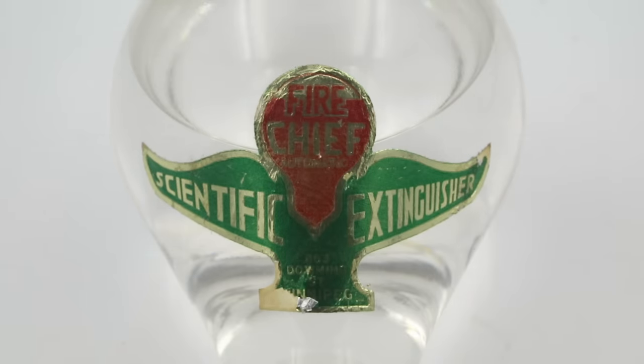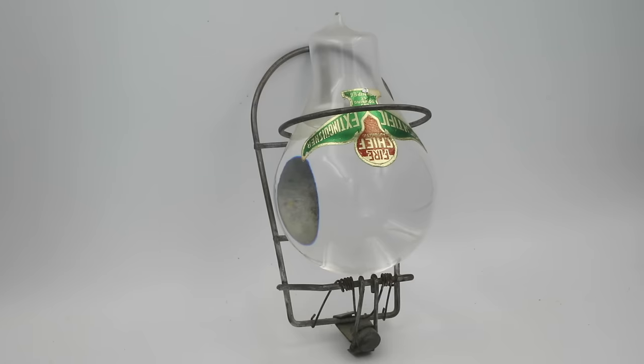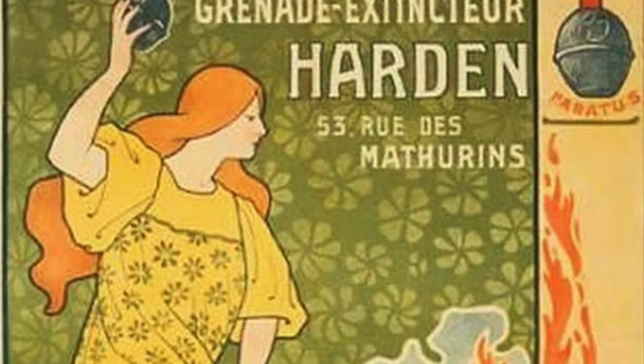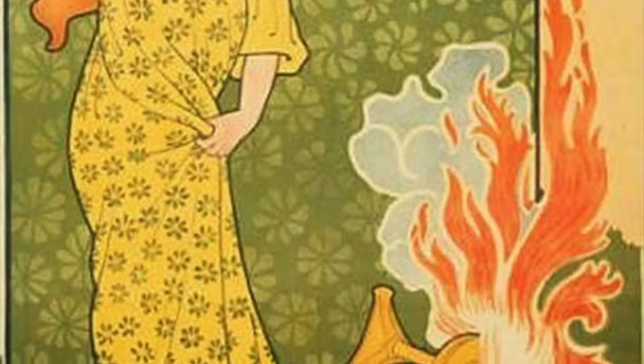The particular fire grenade in my collection is a Fire Chief model, manufactured right here in my hometown of Winnipeg, Manitoba. It's held in a rather elaborate wall bracket, because this grenade was designed to be deployed in one of two ways: you could pull it out of its bracket and throw it at the fire manually, or mount the bracket beside a boiler, furnace, fireplace, or stove — anywhere a fire was likely to start. If the fire got hot enough, it would melt a small lead seal at the bottom, releasing a spring-loaded trap door that would allow the grenade to fall out of the bracket and onto the fire — a primitive form of automatic fire suppression system, though one wonders if a fire hot enough to melt lead could really be stopped by this.